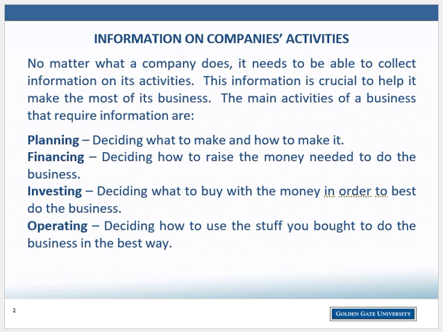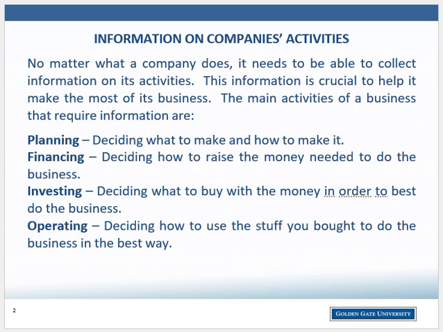Let's start with the information on company's activities. No matter what the company does, whether it's a service company or a startup or a production company, it needs to be able to collect information on its activities. The information is used in several ways. There are four important ways that the company uses this type of financial information.